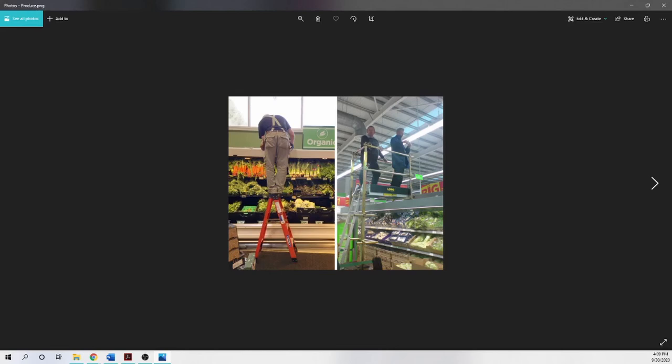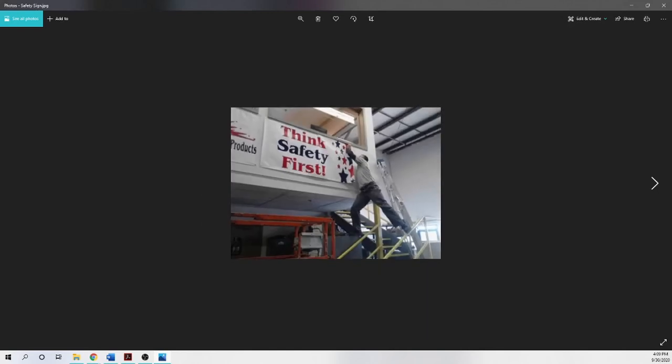So let's go on to the next one. Now, this one, I don't know. It's just ironic. They could have easily got a small enough... actually, it looks like a warehouse. Honestly, they're in a warehouse, and that's a mezzanine that he's attaching that to. But if you look underneath where it says first, can anyone see that? A scissor lift.